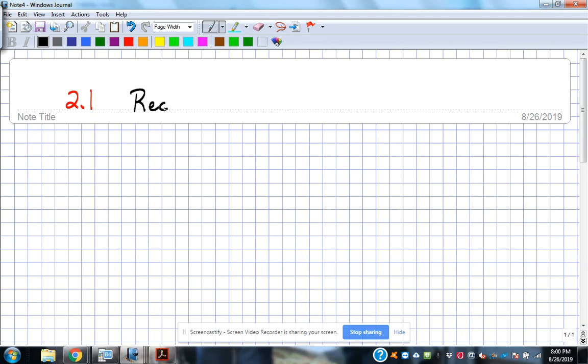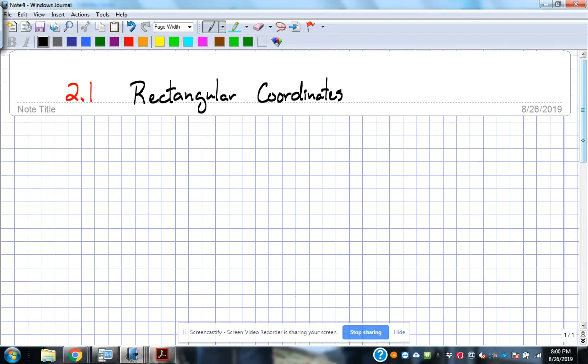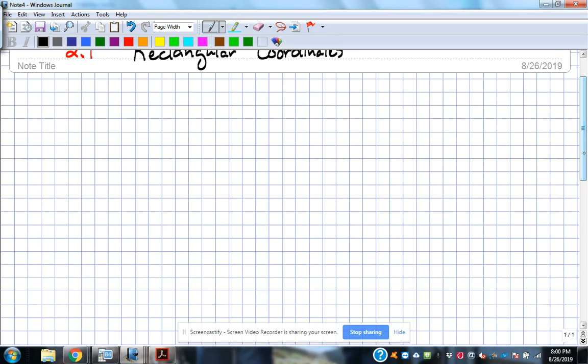So we're going to talk about rectangular coordinates. It's the same old coordinate system that you've used for years. It is nothing new. The same Cartesian plane, you may have called it that. You may have called it just the XY plane, because that's what it is. You've got a y-axis that goes vertically, an x-axis that goes horizontally. So the x-axis is horizontal, the y-axis is vertical.